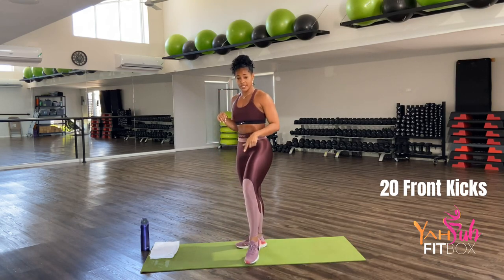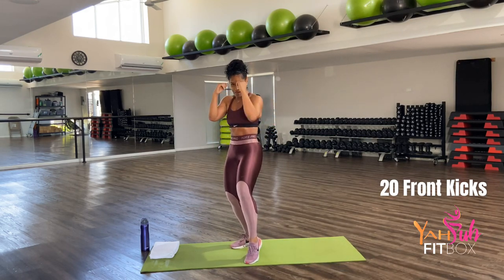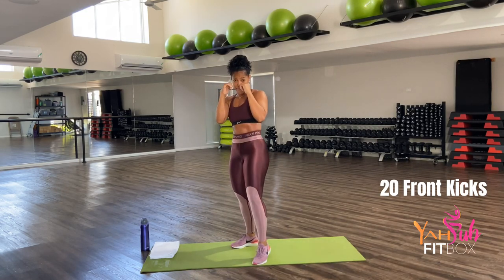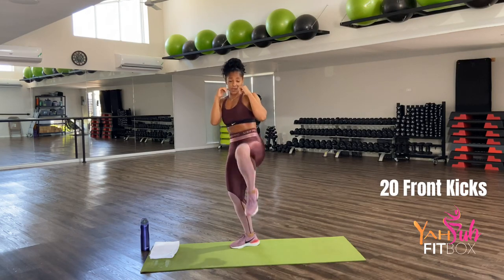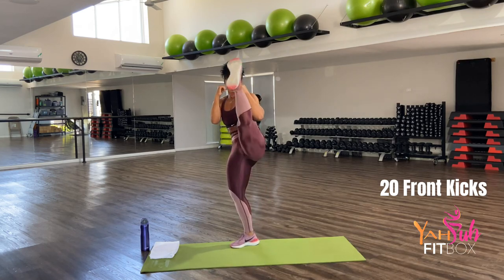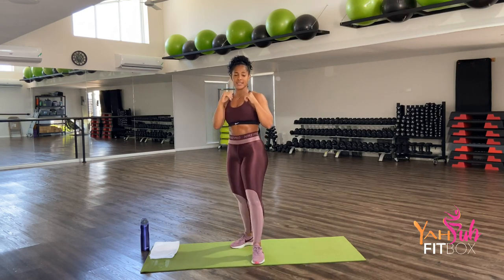Other side. Tummy tight, the ball of the foot, soft knee on the back leg. Okay, I'm going to pulse. Hands up. Keep them in. And 1, 2, 3, 4, breathe. 5, tighten up. 6, 7, flex that toe. 8, 9, 10. 10 more. 10, 9, come on. 8, 7, breathe. 6, 5, 4, 3, elbows in. 2, 1. That's it. Good stuff.